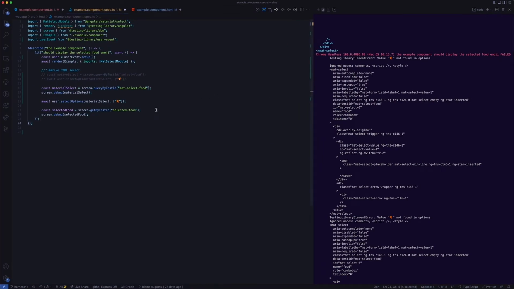So as a conclusion, the user event library is not compatible to work with a material select element or the material library in general. So we cannot use user event, unfortunately.